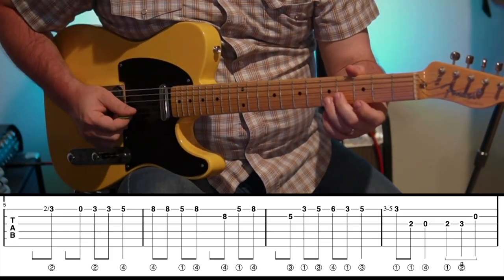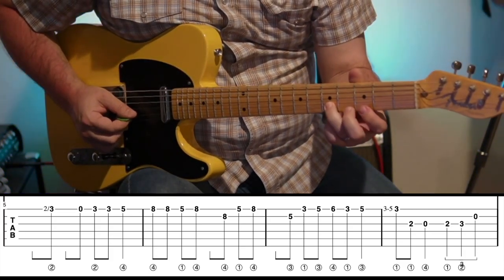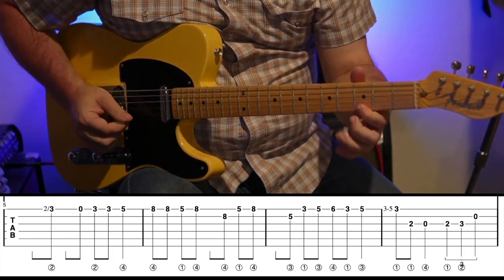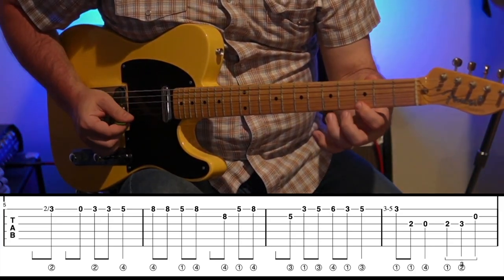This is one of the tougher licks in the piece. Let's try it again, nice and slow. Three, four, one. Try it again. Three, four, one.